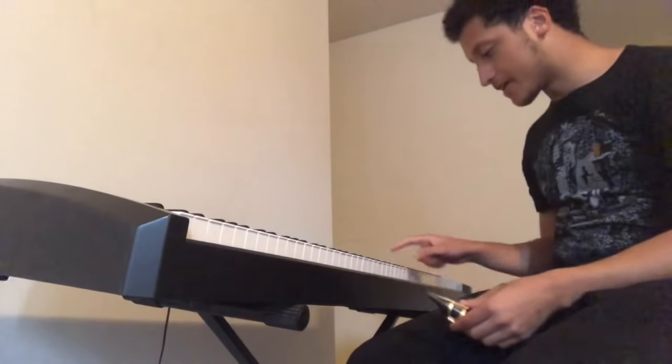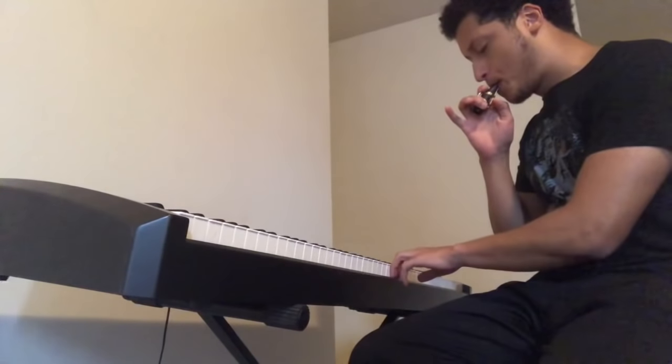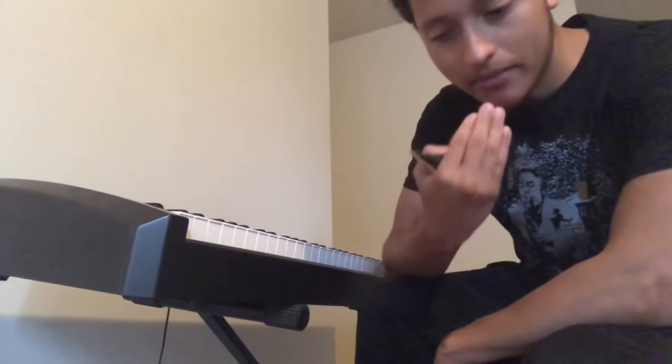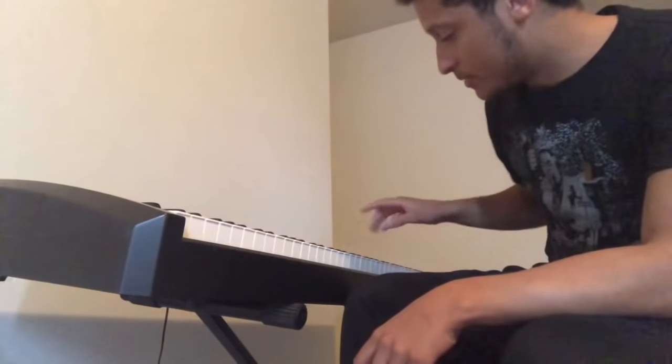The muscles you're going to use can be a mystery, but here's how to find them. Just like whistling uses tongue and aperture, we're going to practice voicing. Take the mouthpiece by itself — this is a jazz mouthpiece. It's a great idea to have a piano nearby. We'll start with a concert A. You're going to have to find it at first. What matters is getting the pitch — your brain will do the rest.